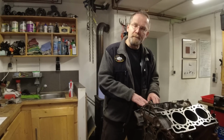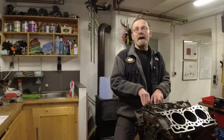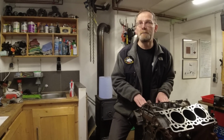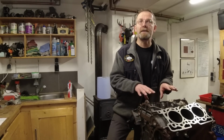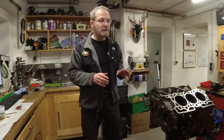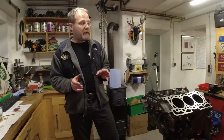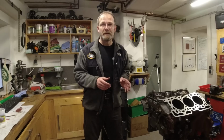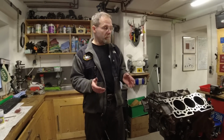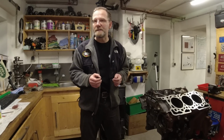A service shop rebuilding your engine is going to come back to you and say, well, while we're in here, it's not that much more, and why don't we put in new pistons, and why don't we put in this, and why don't we put in that? In this circumstance, yes, you go ahead and follow the "while we're in here" method and replace everything they suggest. That's what I would recommend, because it's not going to make a big difference. You're already broke, but "while we're in here" is not always the best rule.